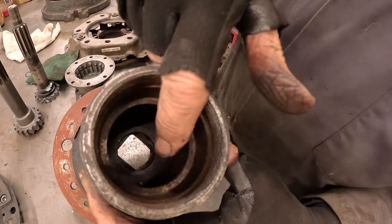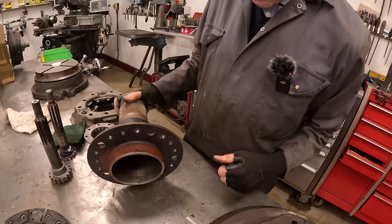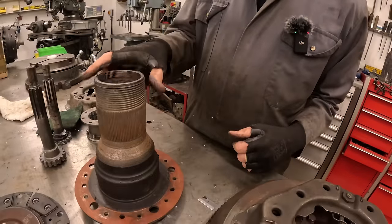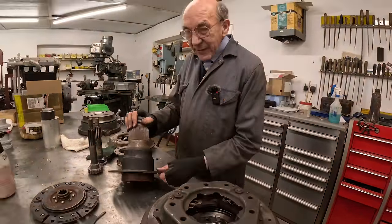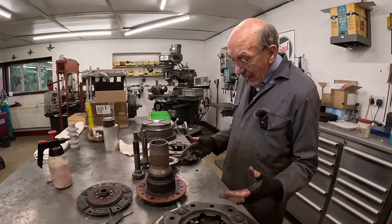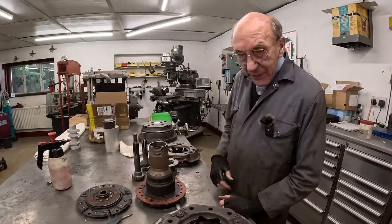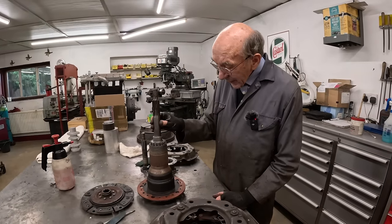That the big nut that holds the flywheel on holds it together. So there we are. That was another bodge, but it got it done, and it meant that we could say to Tim, right, Tim, make us a couple of hubs, and we just give him that, and he made us a complete hub, just like that.